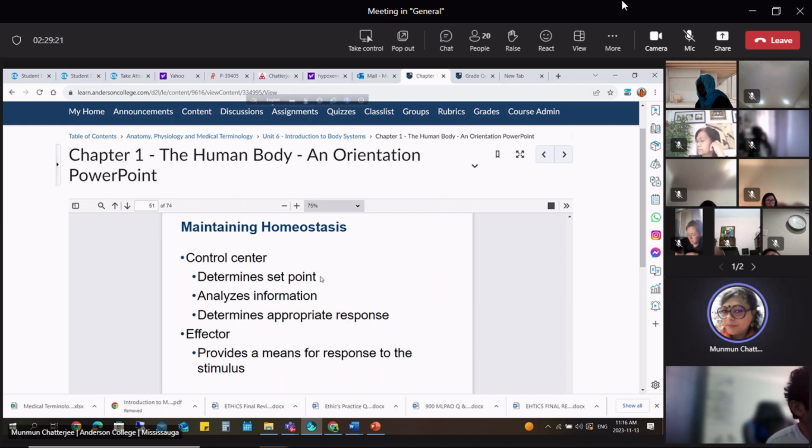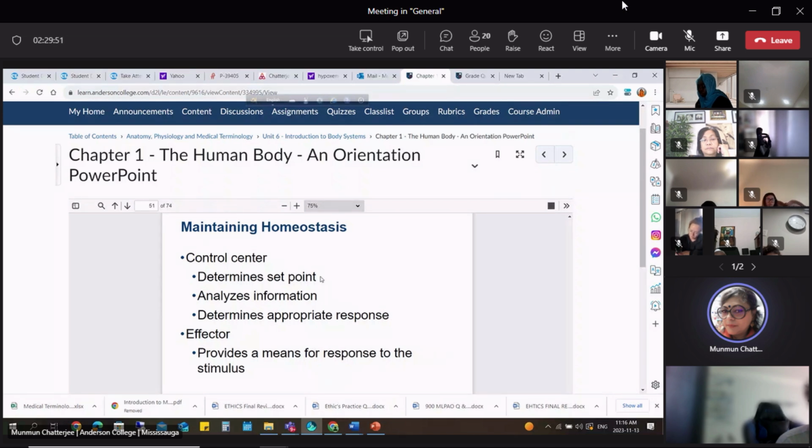So then it determines the appropriate response. What I have to do is send the signal. I have to tell the pancreas to send the insulin, or tell the adrenal gland to release the hormones which can control the heartbeat, or tell the kidney to take care of the electrolyte balance, or, if something is going on in the respiratory system, what hormone I have to send to take care of the lungs?